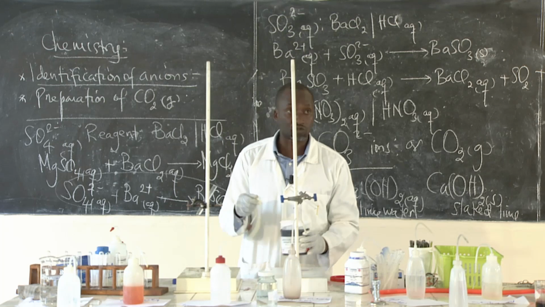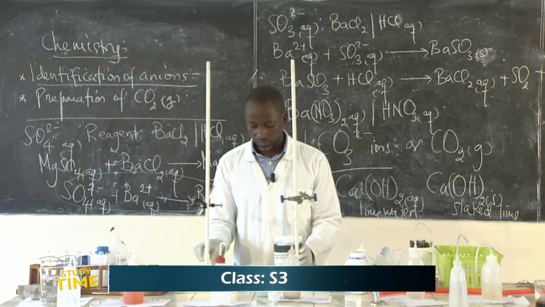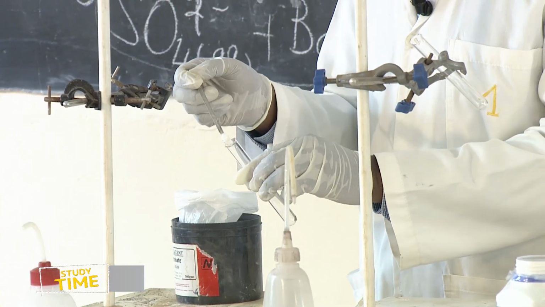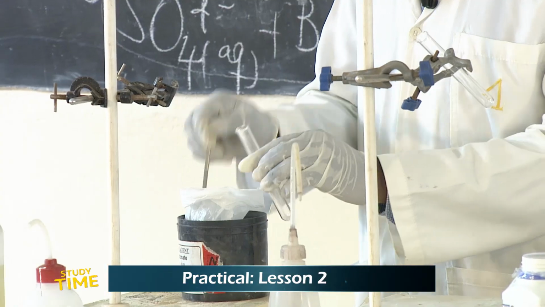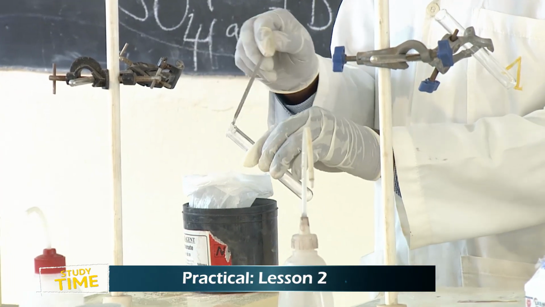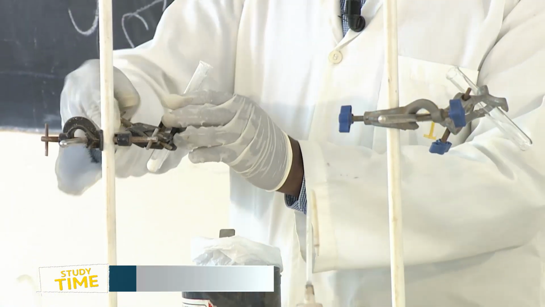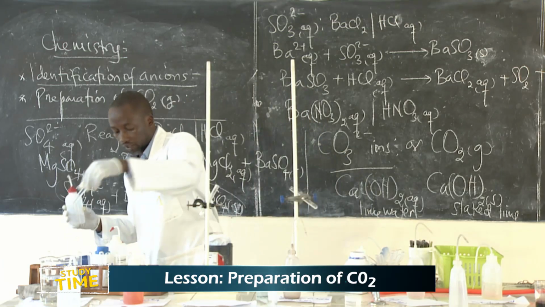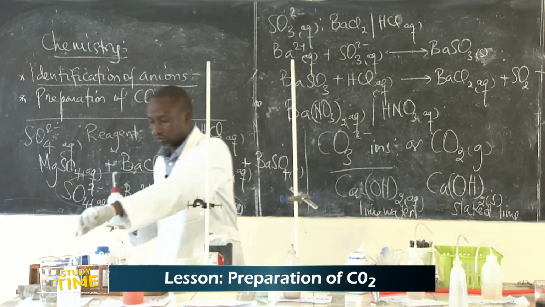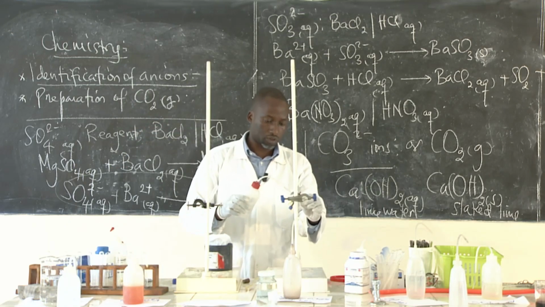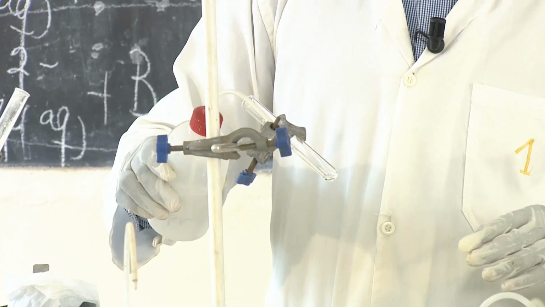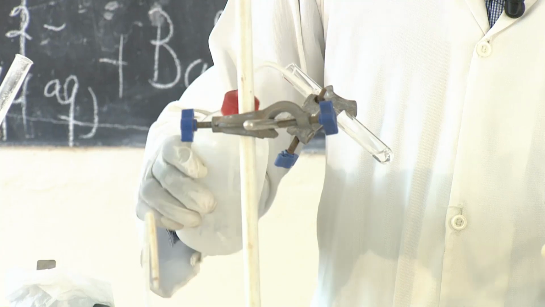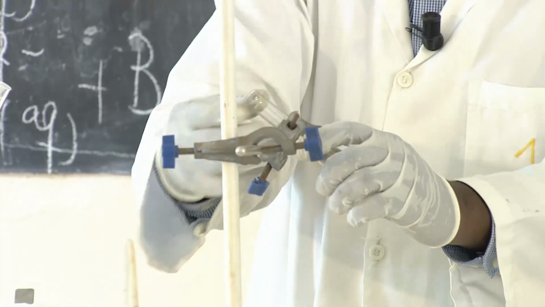We need the carbonate, as I've mentioned earlier. So this is the carbonate. We're just going to add this carbonate into this test tube. And then we'll need lime water, a solution of lime water. I've mentioned the difference between the lime water types. So I already have the solution in the test tube here. I can just add a little lime water solution. That could be enough lime water.